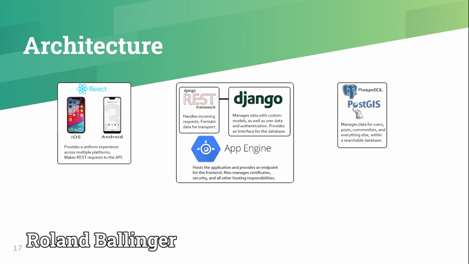The back end consists of a Django server application running on a Google App Engine instance. The Django REST framework parses incoming requests and any associated data and routes them to the relevant API path. Depending on the type of request, Django can take various actions, but mostly it makes database queries.